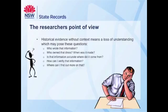So if we get a photo, we might be saying, well, who donated that photograph? Who took it? Because that can be different. Copyright. That's that big bugbear with photos. Anything taken before 1955 is fine. If you read the Copyright Act, you're fine with copyright before 1955. Taken afterwards, you're going to have to read the Copyright Act and also make sure that if you're getting a donation, you've got copyright clearance.